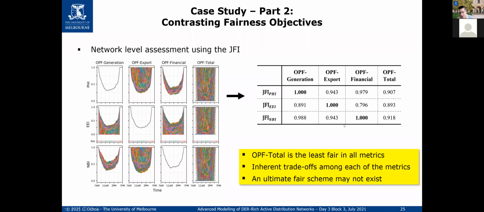All in all, the OPF total, as expected, is the least fair in all the metrics. However, the other metrics are not necessarily perfect, right? There are different trade-offs, so we're not advocating for one or the other. What is ultimately fair depends on whoever wants to make a decision. Is it a regulator? Here in Australia, the Australian Energy Regulator, for instance, decides that, not necessarily the distribution company, because this affects customers. But what I'm trying to say is that it's an aspect that has to be dealt with eventually, because in the next hour we're going to talk about operating envelopes. This is about aggregators managing the things of the people, telling them how much they can do. If this is not done in a fair way, it can have implications as well.